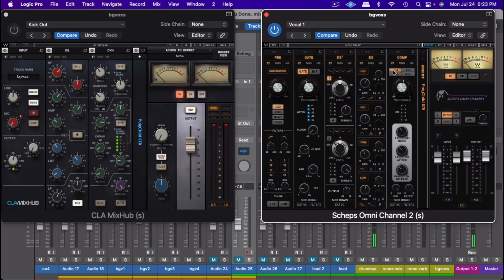Okay, so now we're going to go through the different compression because the Scheps Omni channel has the VCA, the FET, the opto, and a soft. So we're going to play it with the music and just switch out the different types of compressors so you can hear what it does.